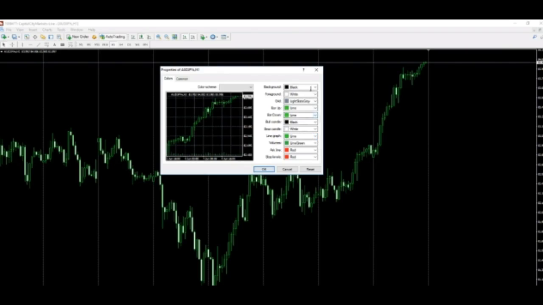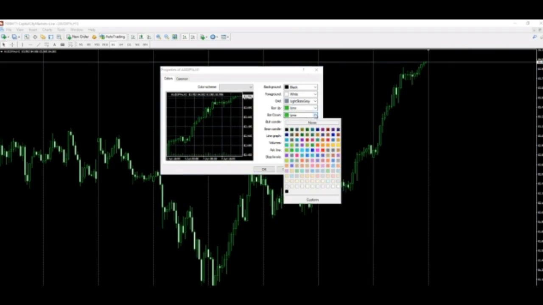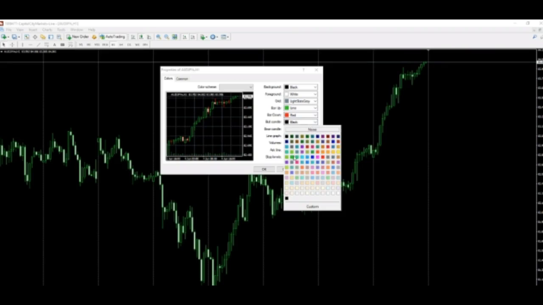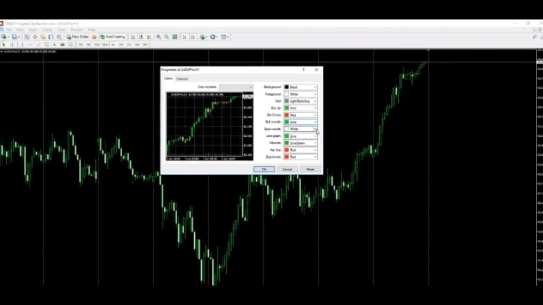So what I want you to have, if you're going to copy me, is background black, foreground white, grid doesn't matter because it's off. Bar up is lime, bar down is red. Bull candle, as we talked about in day 3, what does bullish mean? Up. So we want bullish to mean up, so I'm going to go to lime, and bearish, red.